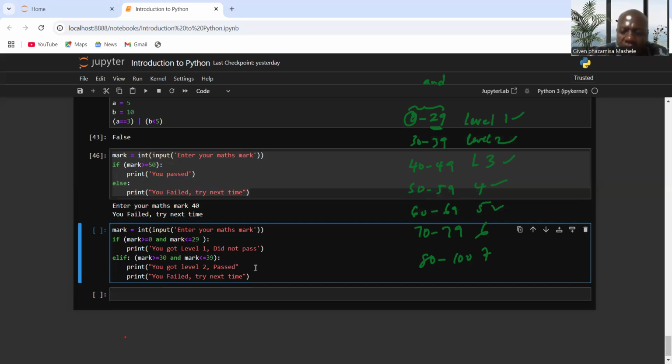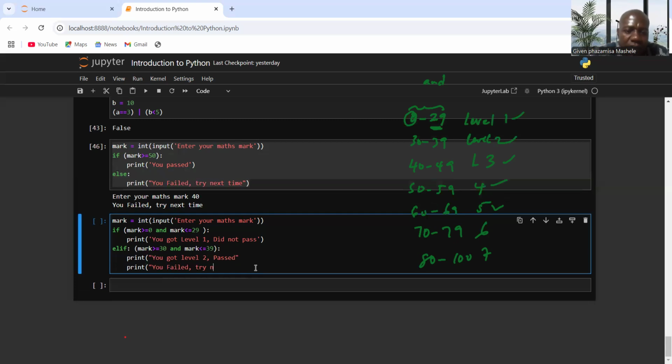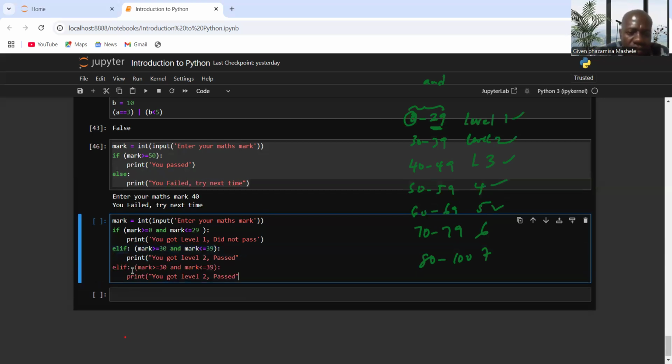Then again I will do the elif statement, and we'll use the else statement at the last, just here. If the learner got a mark between 40 and 49 inclusive, then the learner got level 3 and also passed.